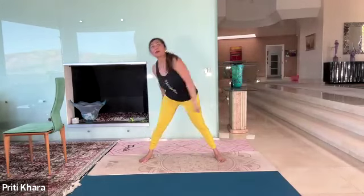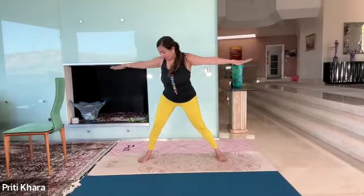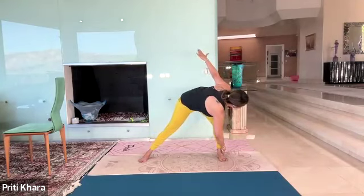And this time, what am I doing? I'm trying to touch the outside of my heel or the outside of my ankle. Wherever you are, or you can touch your shin, but it has to be the outside. So, bending your knee, touching the outside, then we come up. Then, again, opposite direction. See if you can touch the outside of your ankle and you come up.